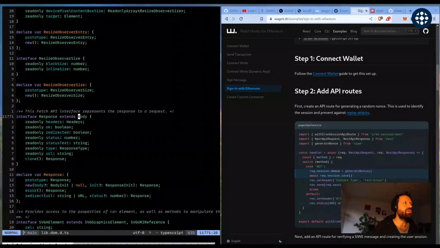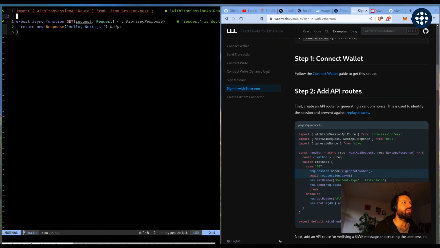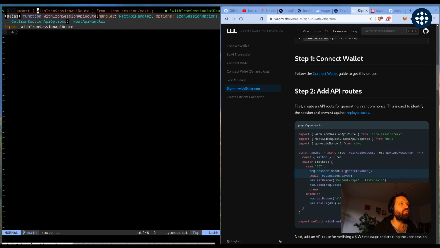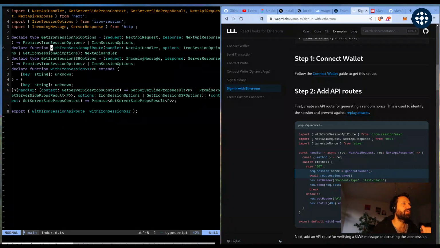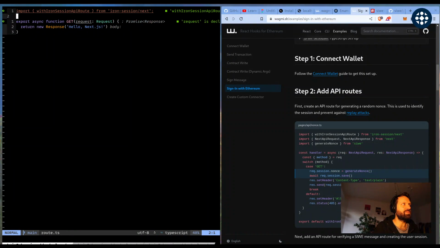This is like an HTTP response, like a DOM element. Wow. Okay, they're just using that. Insane. Well, then I really hope this will work. Otherwise, we have to go to the old version of Next, because I don't know if this is gonna be supported.